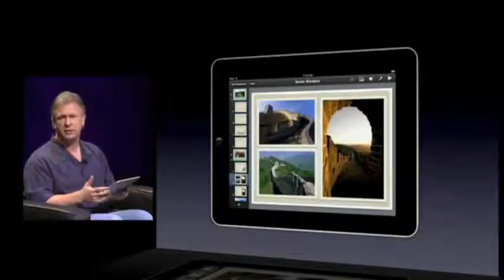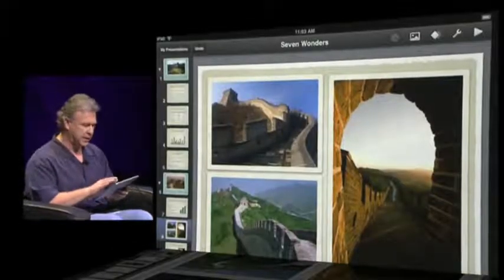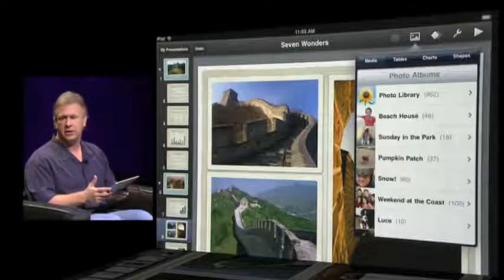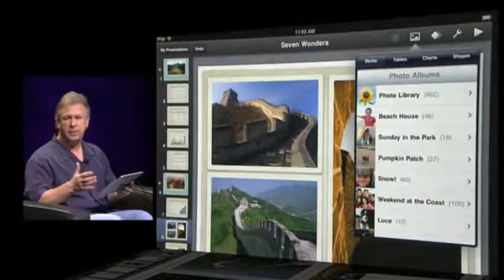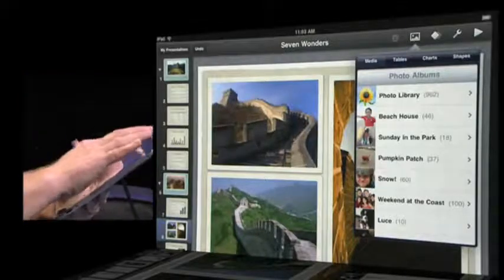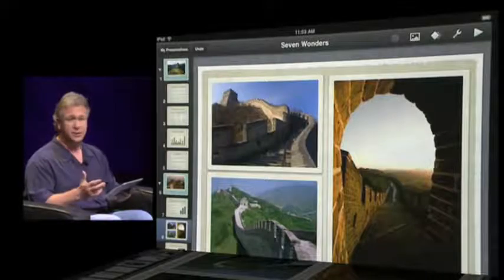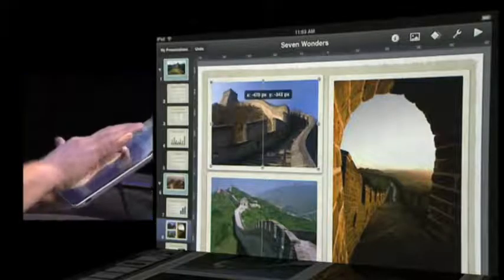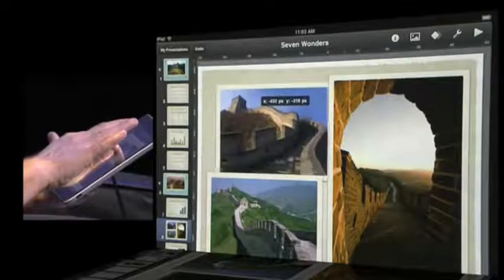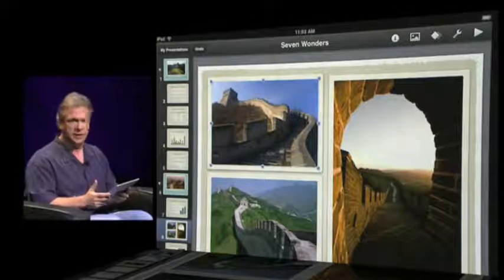Slide 8 shows we can have incredible graphics and photos on this. Well, how do I get them in? I've got a media navigator. I can get right into all my content, like my photos and my photo albums, and just bring them right on. And when I bring the photos onto a slide, how do I move them around? Of course, I use my finger. I just tap on a photo, and I can drag it around, place it wherever I want, get those convenient guides that I'm used to help me align things.